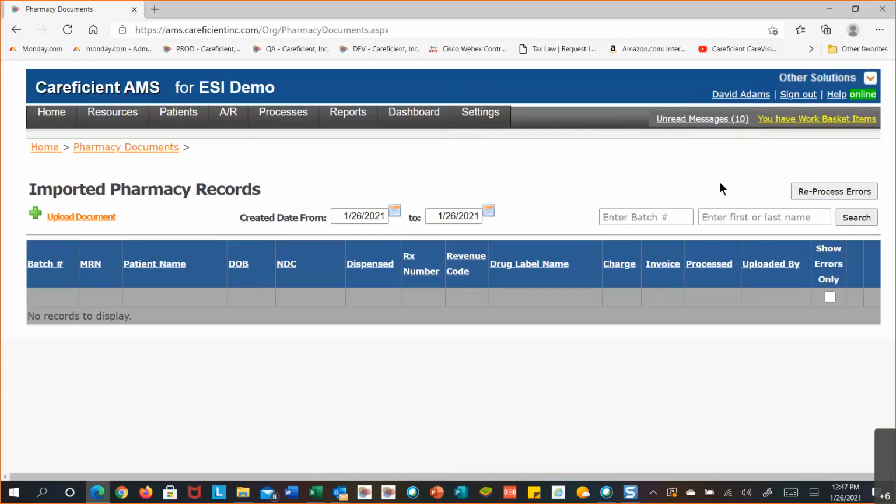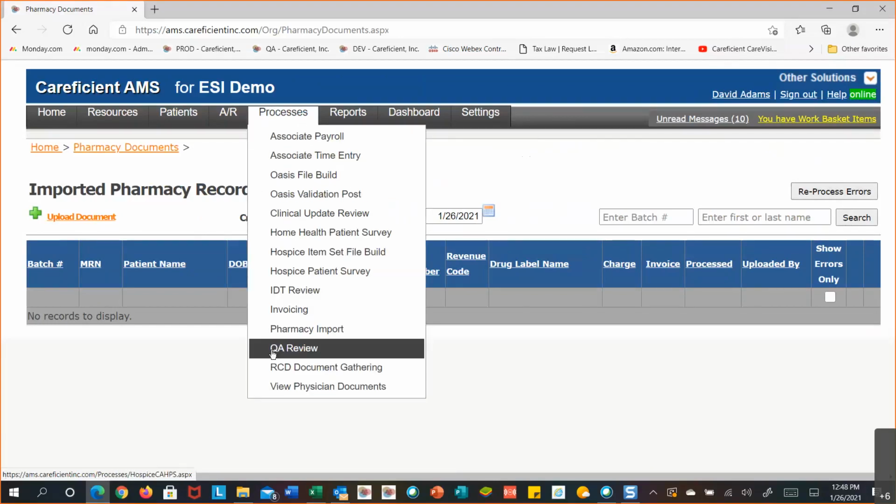We put that in an errors file for you so that you can correct all the information and reprocess the errors. If you do have to use the upload pharmacy record information, the first time you do that, you can work with our accounts receivable support team. They'll go through it with you and make sure that you understand that entire process. So they'll work with you with your live data.